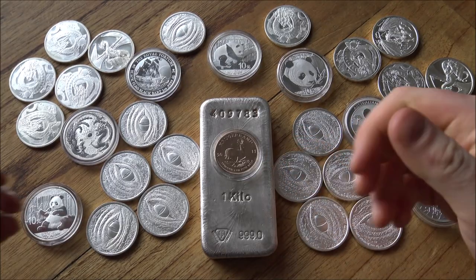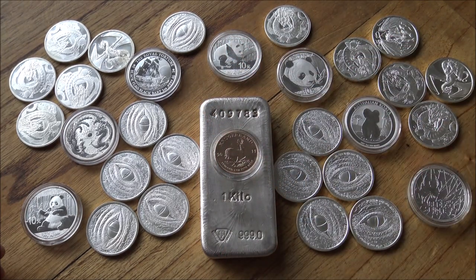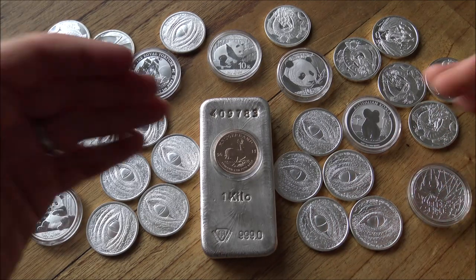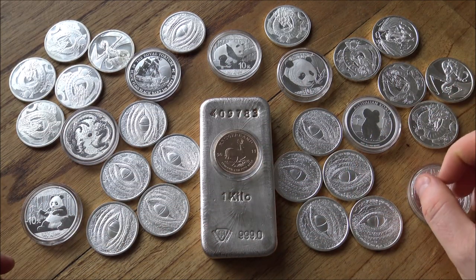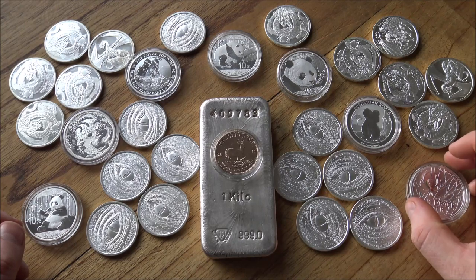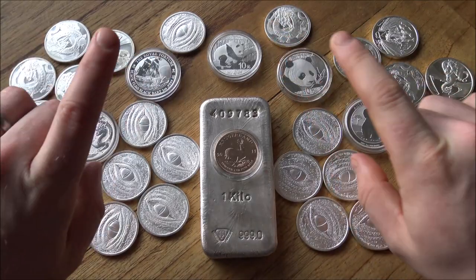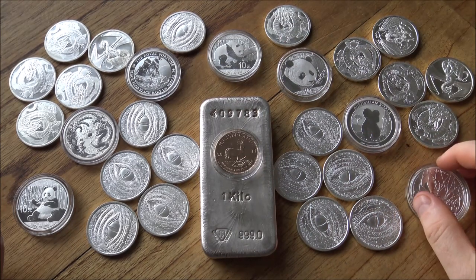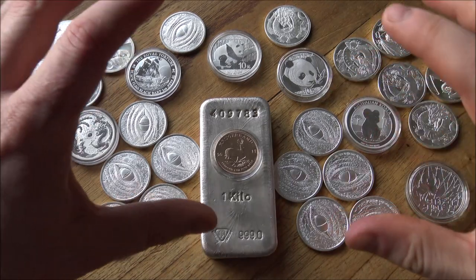Smuggling - that's an easy one to address, we'll get to that. 5% VAT on collectible numismatics is something that is potentially usable; it's something I've actually used in the past on different coins imported into the UK, but it's not something that can be applied everywhere. There are also people suggesting using the Northern Ireland border, or just moving to Northern Ireland and buying silver there, and then generally the mismarking of import documentation. The vast majority of these, with the potential exception of the 5% VAT one, are blatantly illegal.